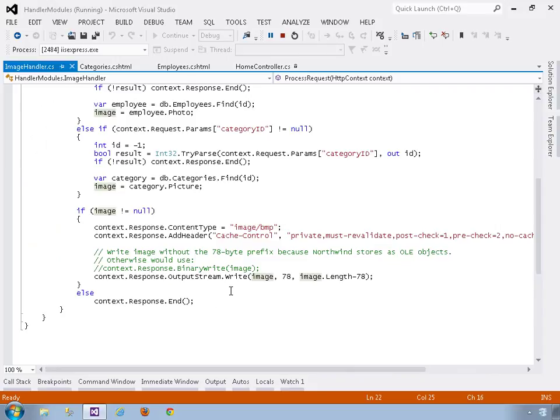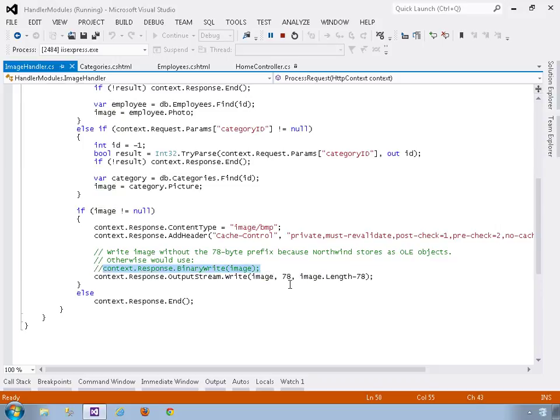So here's the weird thing that I mentioned. The code needs to strip off the OLE object header, which is unfortunately an artifact because SQL Server's Northwind database was ported from Access those many, many years ago. Now, normally when you're working with just a byte array without the OLE header, then you can just use this kind of code to use the binary write method.